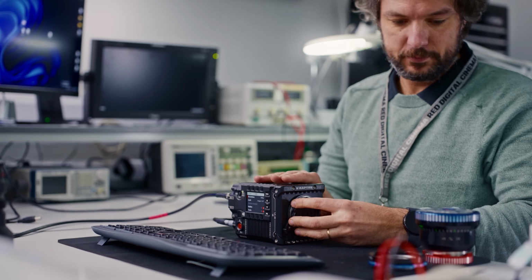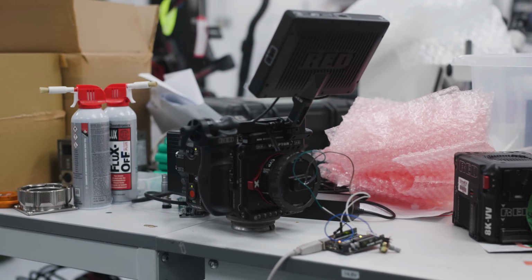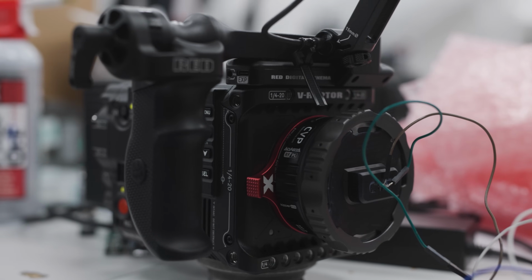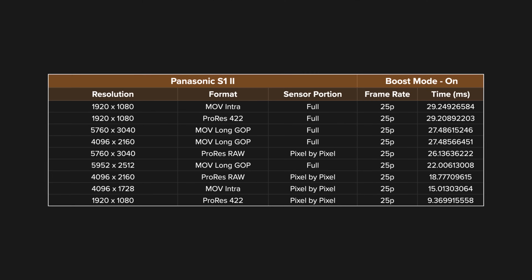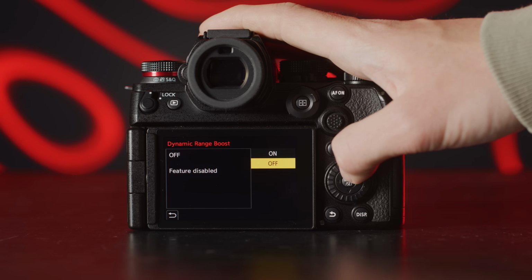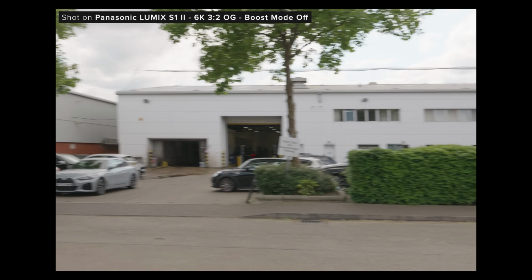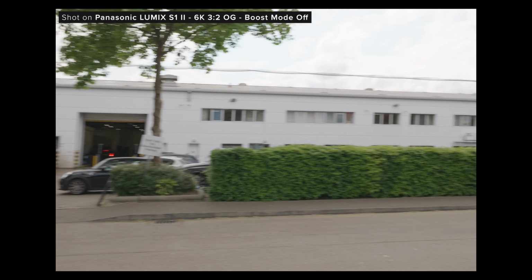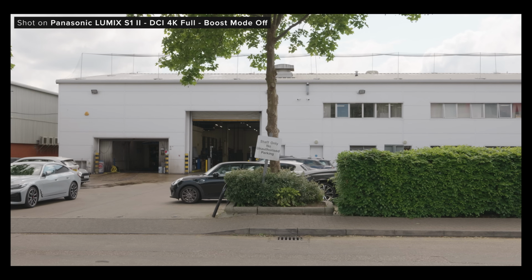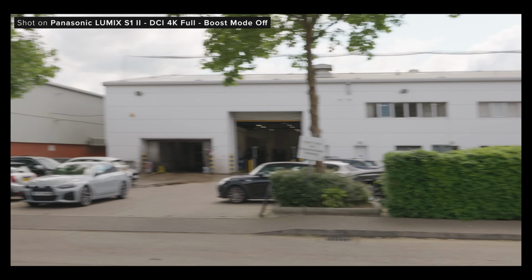For these controlled tests, we are using our own in-house measuring tool and software, so we can give you some numbers and compare them to other cameras we've measured as well. As with the S1 R2, when you enable the dynamic range boost mode, the readout speed of the camera gets slower, which isn't too surprising, and the camera warns you when you go into this mode in the menu. With the boost mode off in the camera's full open gate 3x2 6K mode, we get a readout speed of just under 16 milliseconds, and in the camera's full readout 17x9 4K mode, it's just under 12.7.